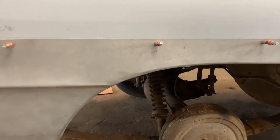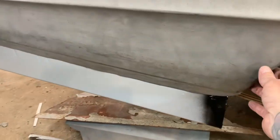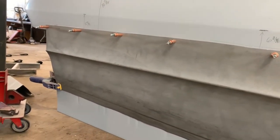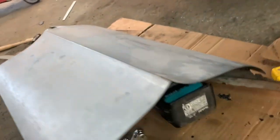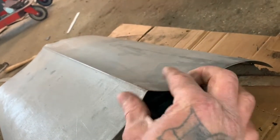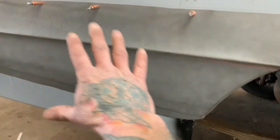I'll keep getting this thing put together and when I start forming some more I'll try to film some more — got a lot of hammering and dolly work to do. What I ended up doing is I took these bottom quarters that are aftermarket and just flattened them out and started over, because it was a joke — these were so off and so far gone, they're not even close when they get shipped to your shop. You can see the difference right here, this is the huge lip that comes up.